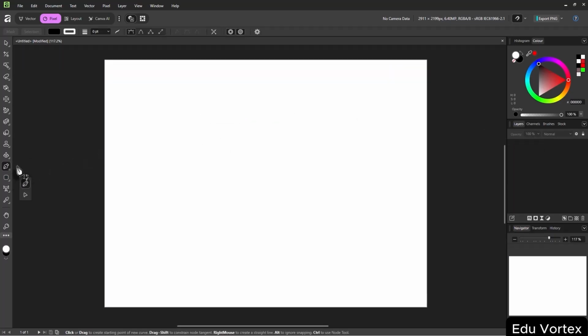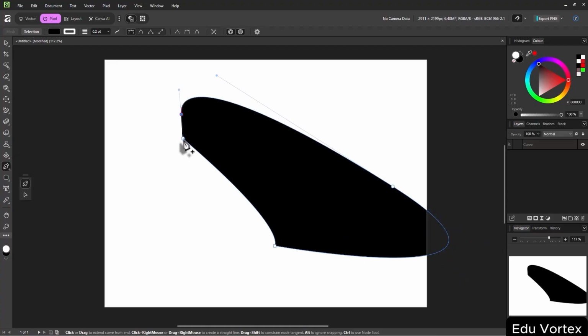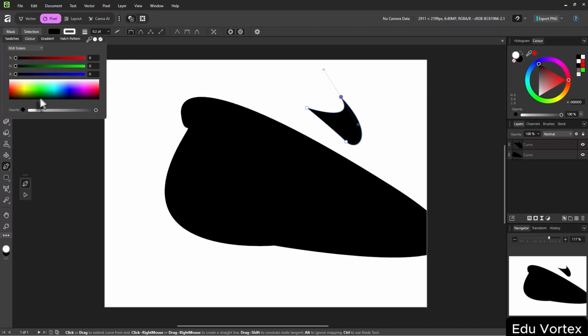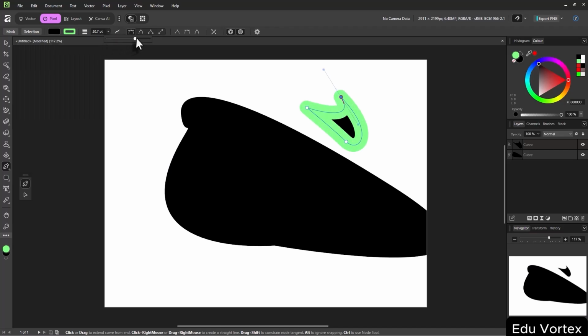Let's move to the next tool, which is the pen tool. And exactly as I've told you, this is simply the pen tool. You can click anywhere, drag it, and it will give you the shape. This can be used for creating a shape, or you can also create any kind of outline here. As you can see here, in this way we can change or play with the settings, which are the background color or the strokes.